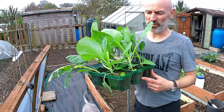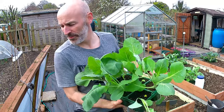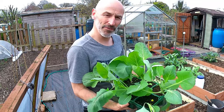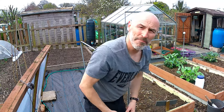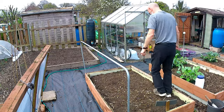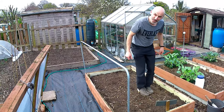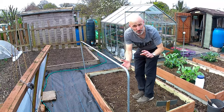A really important thing when you're putting brassicas in is to make sure they go into really firm ground. These beds had onions in last year and they have really soft, thick compost on them, so a big important job is to firm that down before the brassicas go in - the best way is to walk it down with your feet. It might look a bit silly but it has to be done, because brassicas like nice firm ground and they don't like to be waving about in the wind, especially with all that leaf.